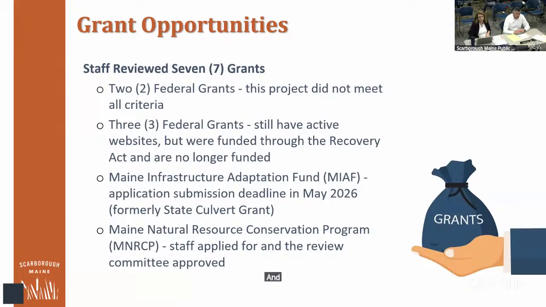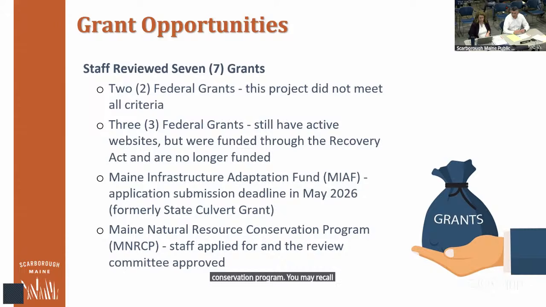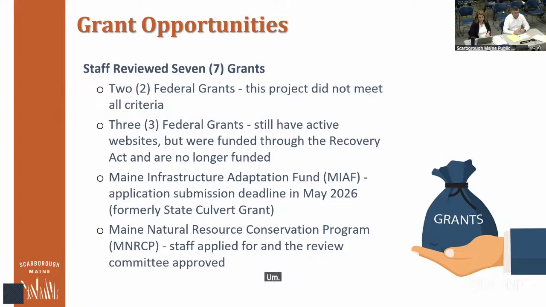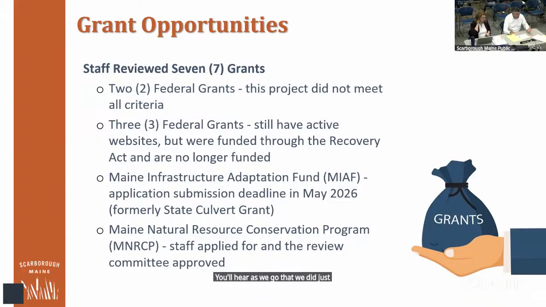And then the other grant that frankly we became aware of specifically at that first meeting with Army Corps, they suggested that we consider this grant, the Natural Resources Conservation Program. You may recall this is the same funding source that we had identified and secured for the Sawyer Street. These are monies that are essentially controlled by Army Corps. There's a committee that evaluates applications. And so from very early on, we were made aware of this, and not only made aware, but encouraged to apply. And in fact, you'll hear as we go that we did just that, to preserve an option that is available and in front of us tonight.